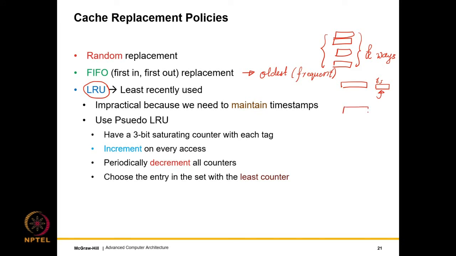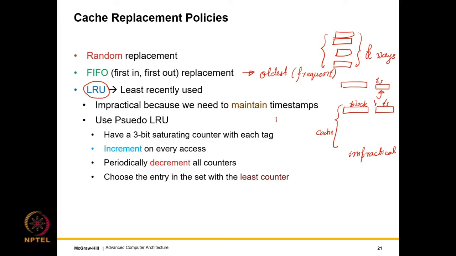Why? Because here again you need to maintain timestamps, and whenever you access a block, you need to update its timestamp. You need to say that, look, I accessed it now. Doing this in software is easy for higher level programs, but doing this at the level of hardware, and that too at the level of a cache, is impractical. FIFO at least was slightly practical because you just create the timestamp once, while inserting the block. But in this case, every time you access it, you'll have to update the timestamp, which is not practical. So what instead is done is that we use pseudo LRU.